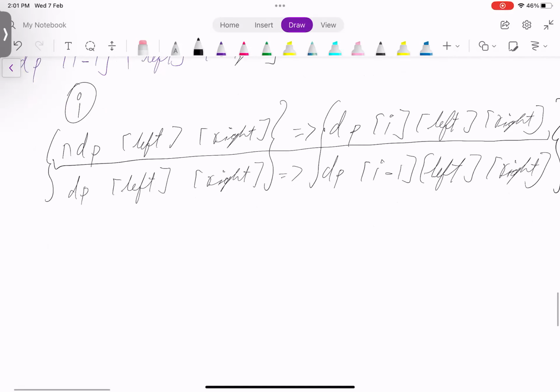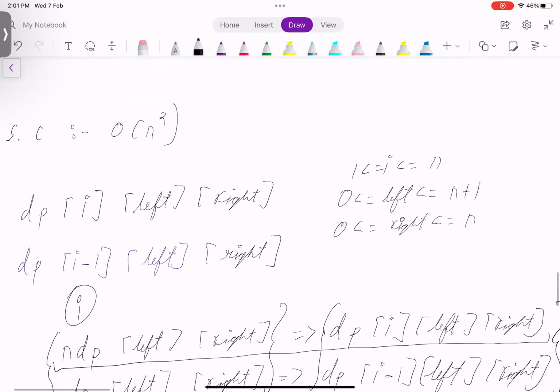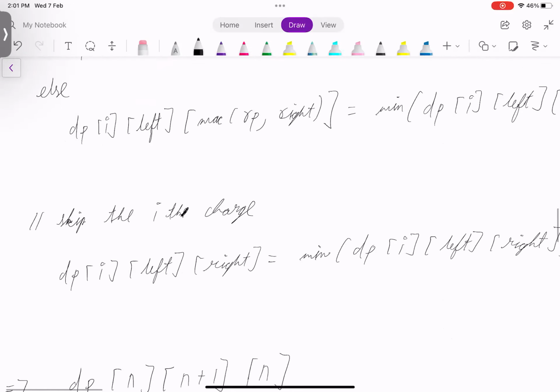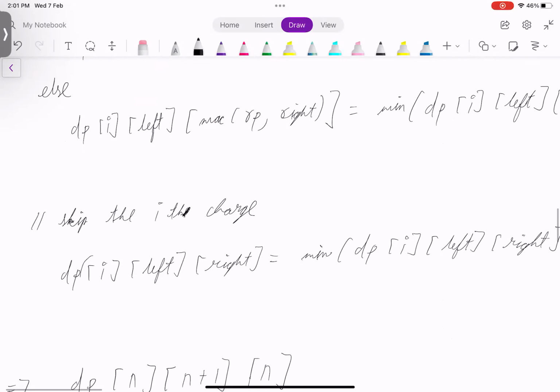So by just taking two arrays or lists of size n plus 1 of n, we could compute the same transitions which we discussed, by just ignoring one state, which is this.